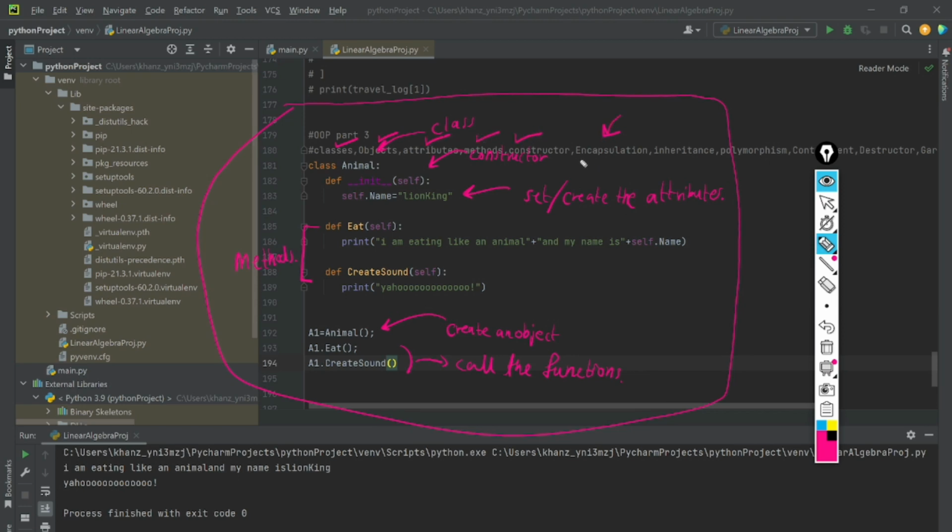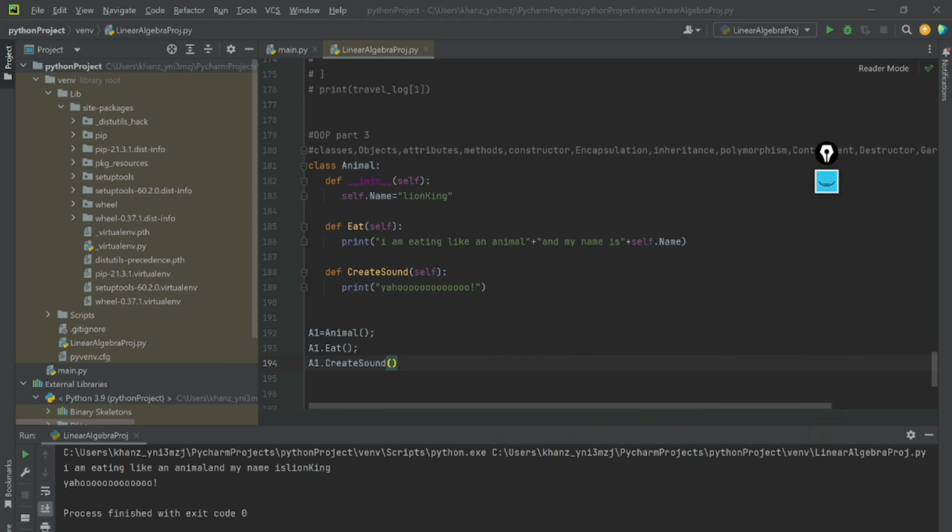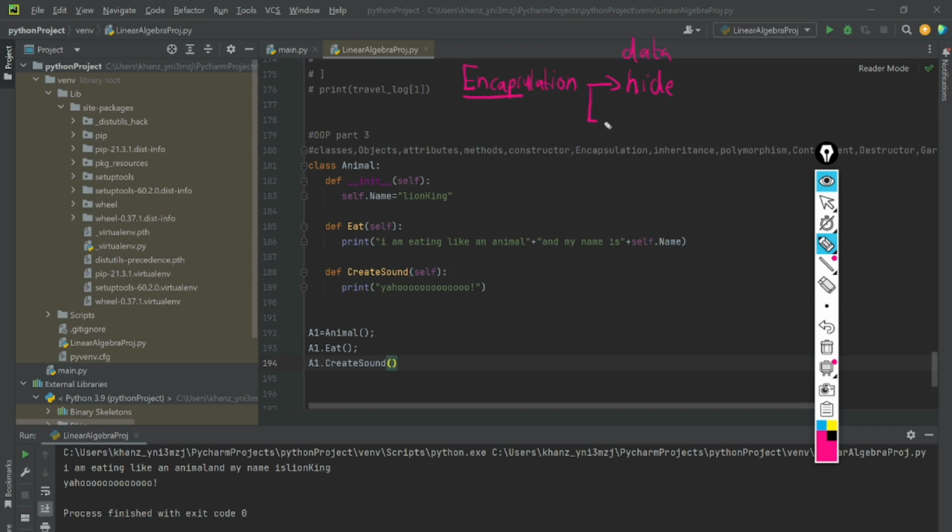Now what is encapsulation? We're going to understand encapsulation, inheritance, polymorphism, and so on, starting with encapsulation. Okay, let me just write it down again. Encapsulation. The concept of encapsulation means to encapsulate or hide something. It's all about data hiding, protecting the data. And how do we protect the data? We can use keywords.